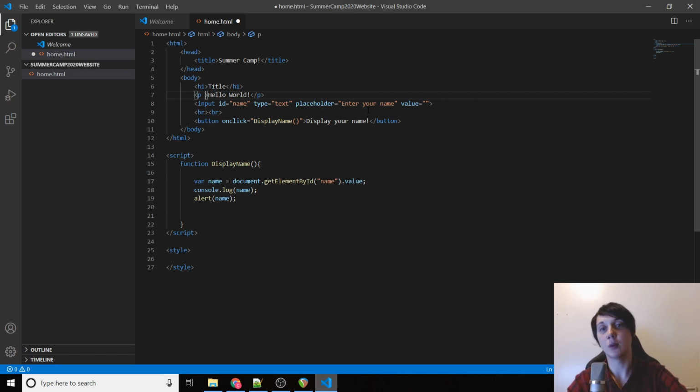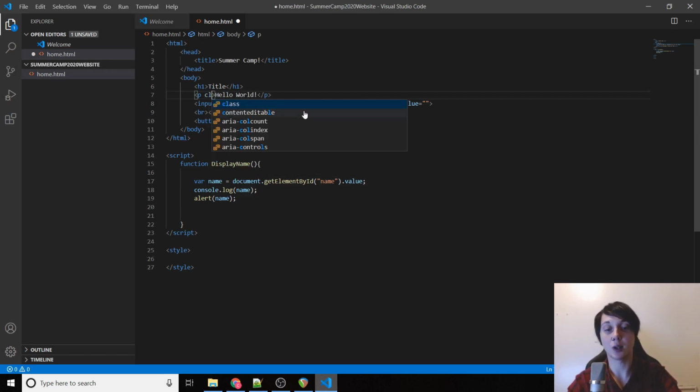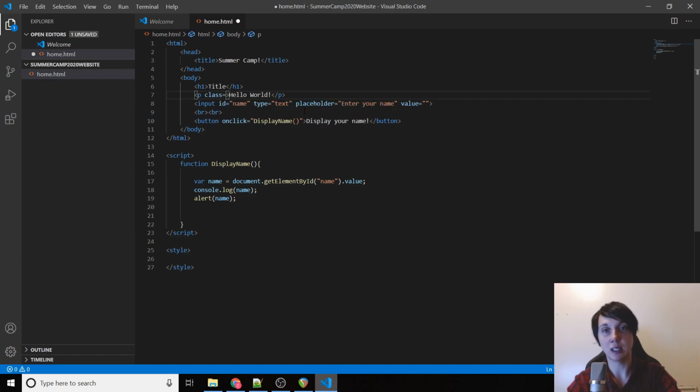So for example, with this hello world p tag, we're going to say class equals p-text. Cool. So then if we go down here, we're going to say it is a class by typing a dot. So a dot is a class and a pound sign is an ID.